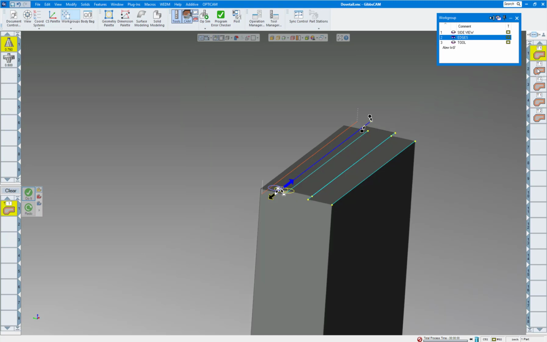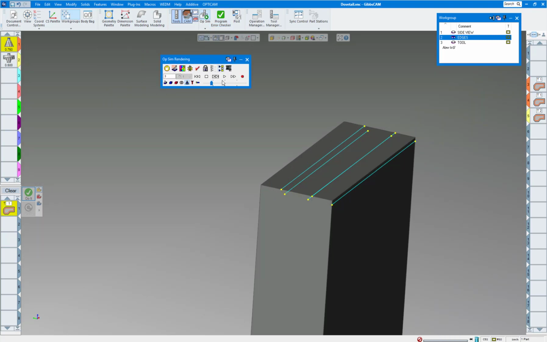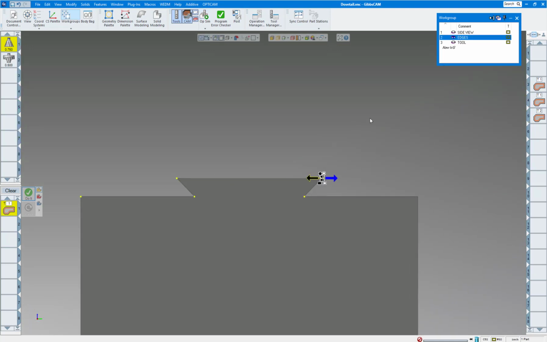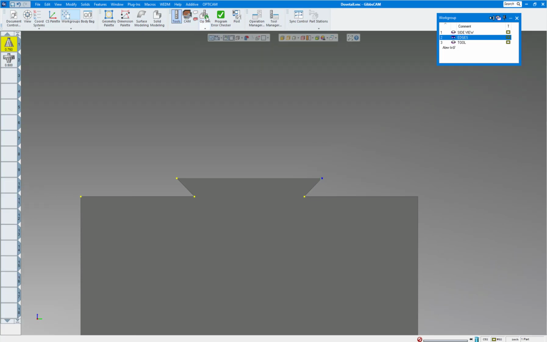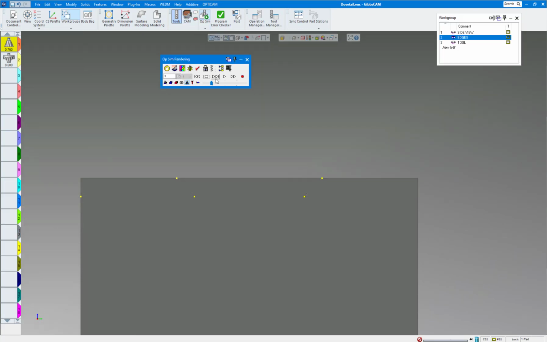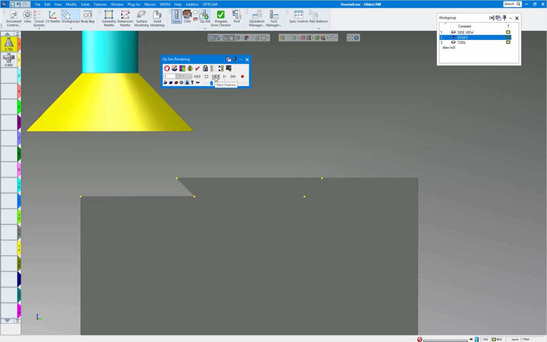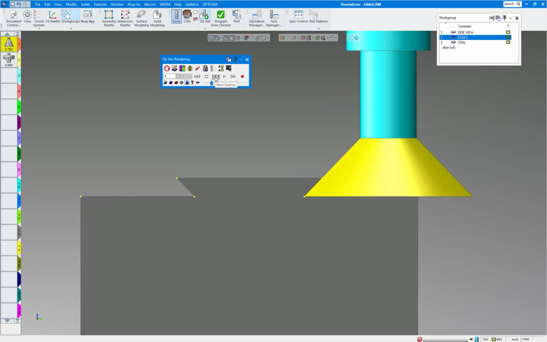We'll just delete these two momentarily. And we'll go back to operation sim. And again, I'm going to simulate that and simulate that. And I'll stop right there. Let me single step it through. We'll go to the side view again. So there's our tool, cuts down, goes over, back across.